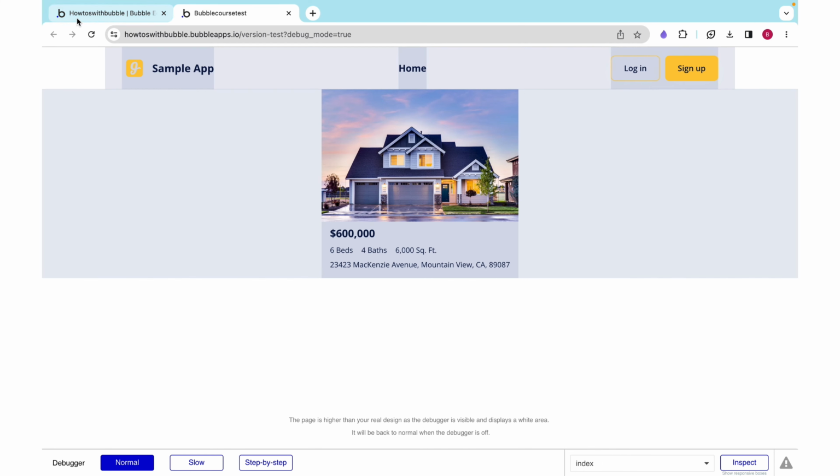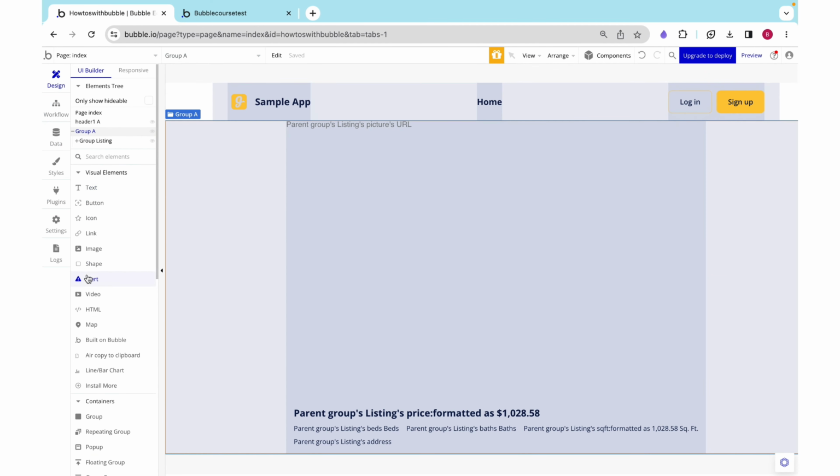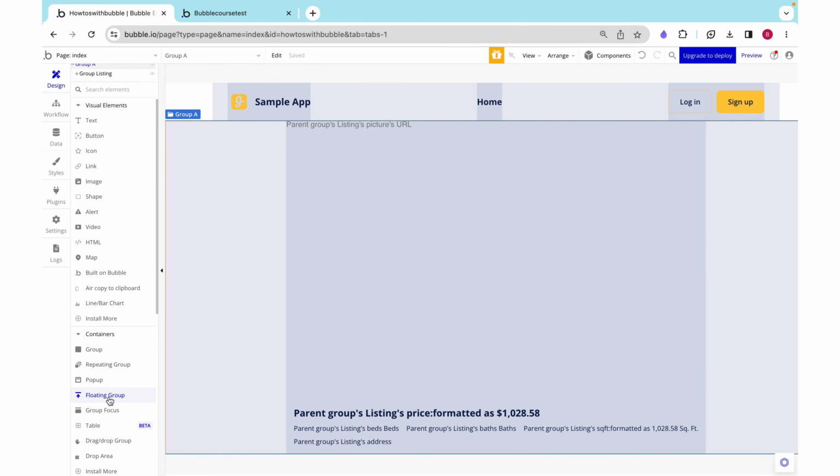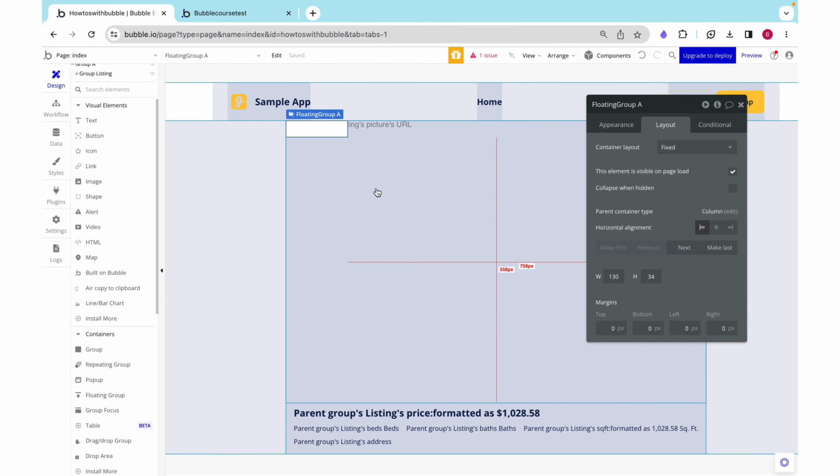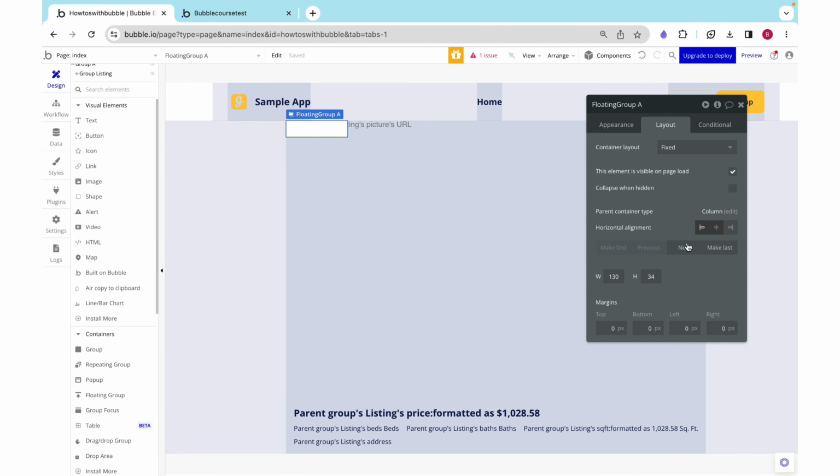And it's looking great. One last thing, I want to show a little thing on the side that will show what the status of the listing is. For that, I'm going to use a floating group. It'll just live on top of this picture, and that's exactly what we want. I want the width to be 120 and the height to be 40 with 16 pixels of top padding and left padding.